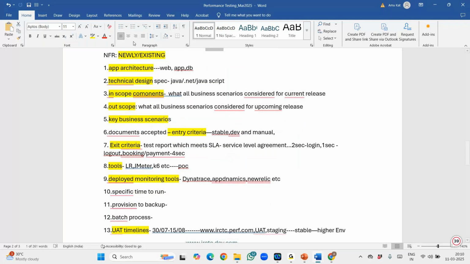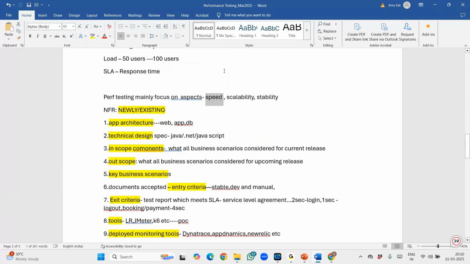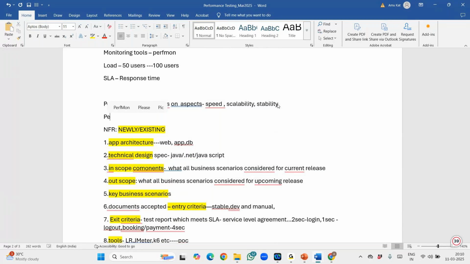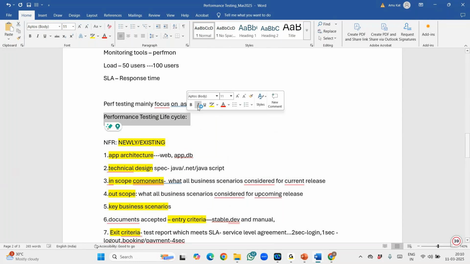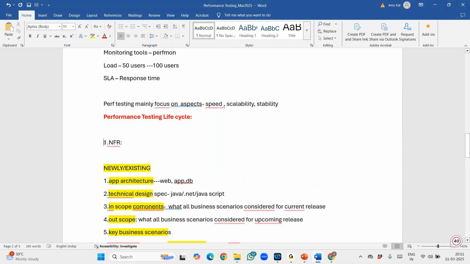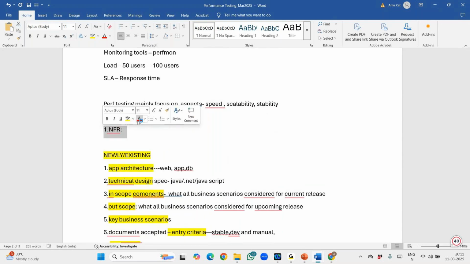Now moving to the very first step of the performance testing life cycle, which is NFR, non-functional requirements.